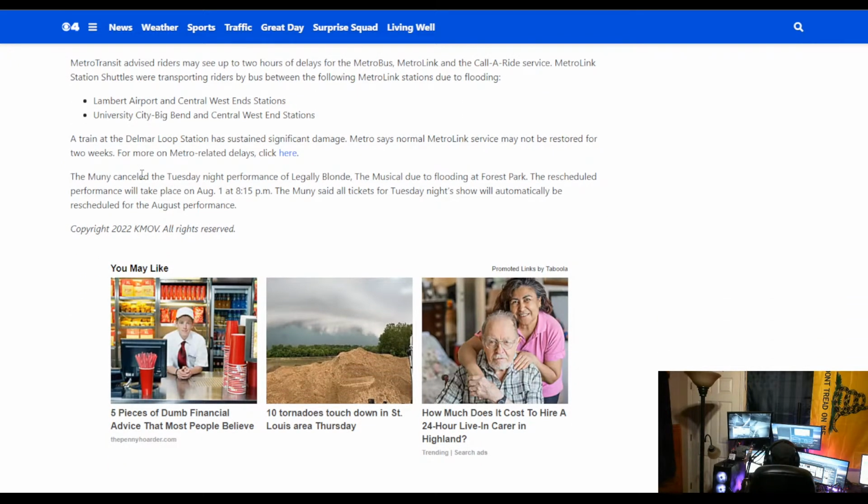Metro Transit advised riders may see up to 2 hours of delays for the Metrobus, Metrolink, and the Call a Ride service. Metrolink station shuttles were transporting riders by bus between the following Metrolink stations due to flooding: Lambert Airport and Central West End stations, and University City, Big Bend, and Central West End stations. A train at the Delmar Loop station has sustained significant damage. Metro says normal Metrolink service may not be restored for 2 weeks. For more on Metro-related delays, you can click there.